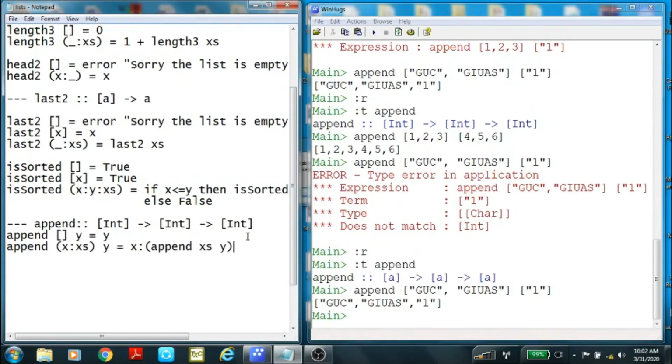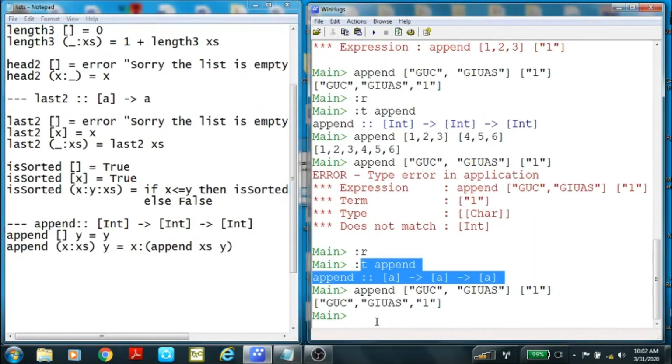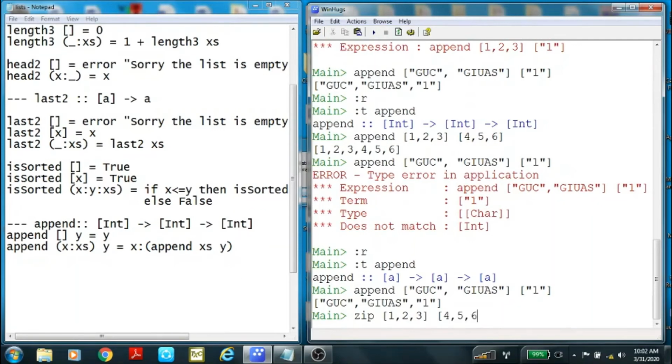Okay, now let's implement actually the following function. It exists in the prelude. I will have a list that consists of 1, 2, 3, and another list that consists of 4, 5, 6. I'm having two lists, and I want to zip them, meaning I want to take the 1 and the 4 and put them in a tuple. It's a pair.